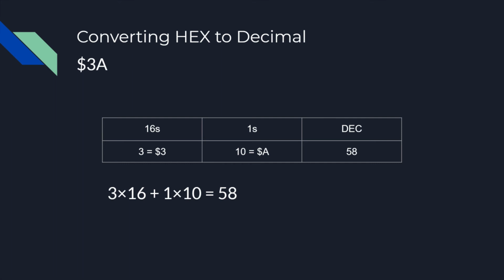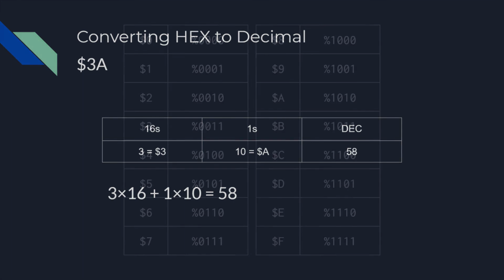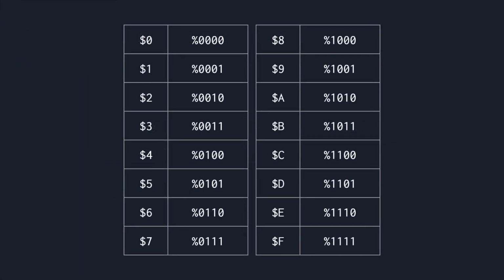So why would we use hexadecimal? Well, the magic comes from converting binary to hexadecimal and back again. Because this is so easy, you will rarely convert from decimal to hexadecimal or from hexadecimal to decimal directly, but rather go through binary first. The reason for this is each 4 bits, also known as a nibble, map directly to a digit in hexadecimal.